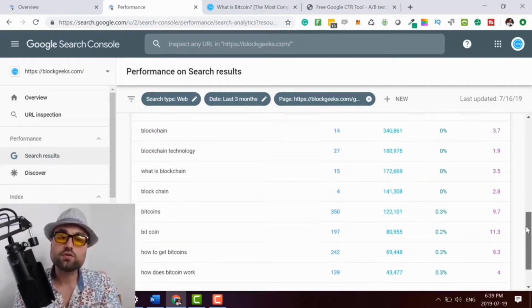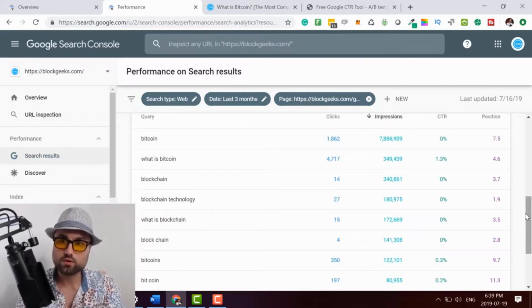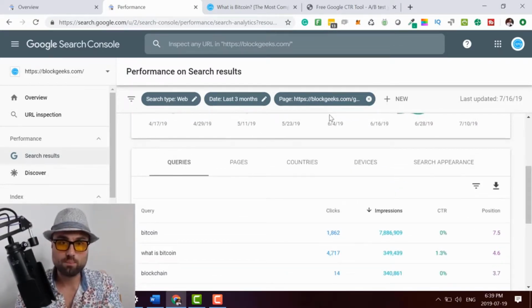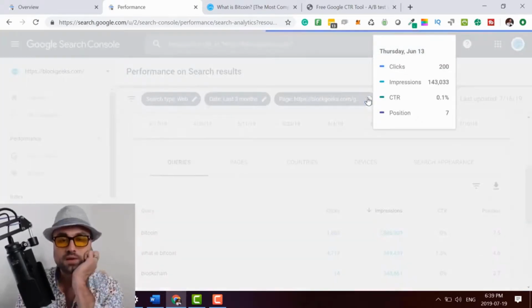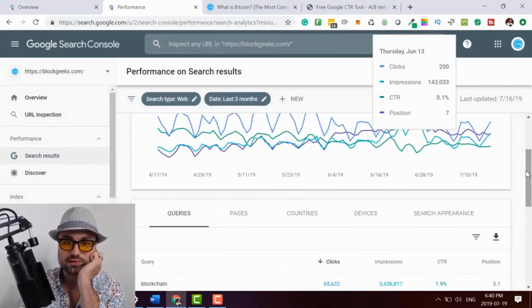So basically what you do is you make a list of all the keywords that have a potential of bringing you more traffic, that already are in a good position on Google, that have very low CTR. And you go through this on all your pages. So if we go back over here, let me just go back to the pages itself. Here we go.